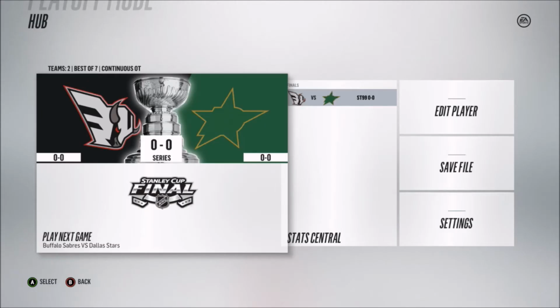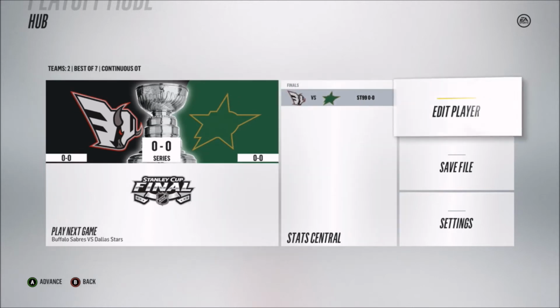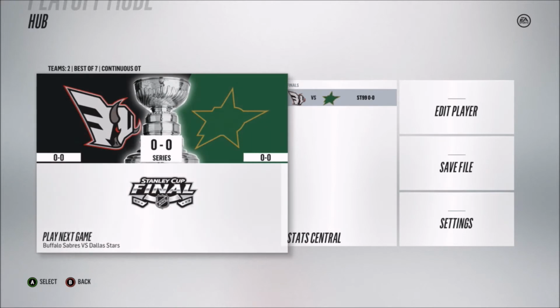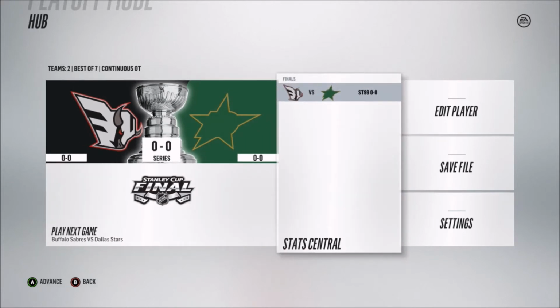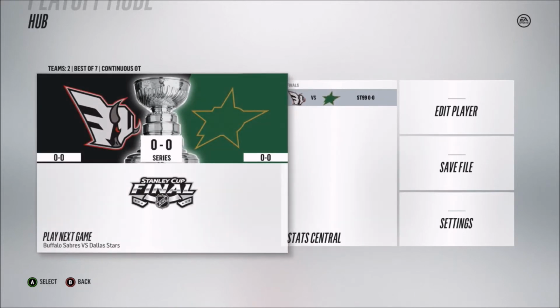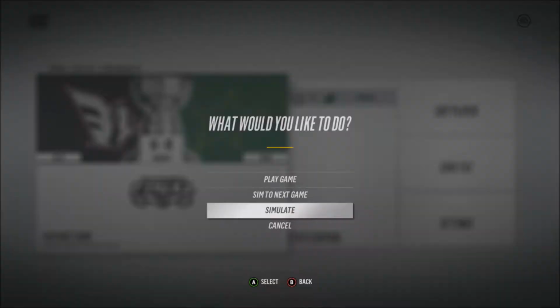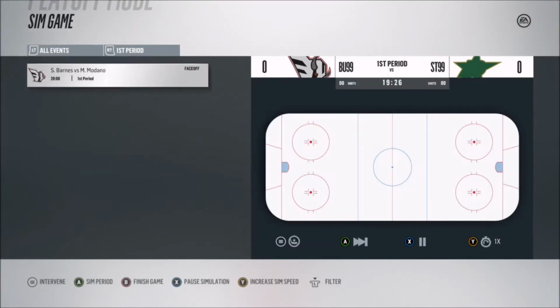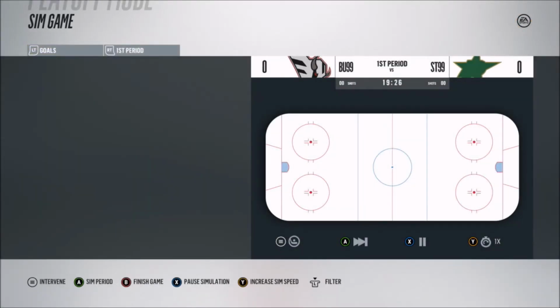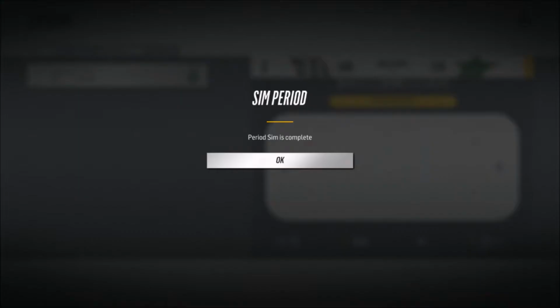So we got the Dallas Stars and the Buffalo Sabres going back at it for the Stanley Cup. Dallas looking to keep that cup and Buffalo looking to steal it from them here in 1999. I don't even know if I could edit the lines, so we'll just leave the lines the same. So let's go into game number 1 at the Reunion Center in Dallas, see who could take game 1. We're going to do a fast sim for the first 2 periods and a slow sim for the last period.